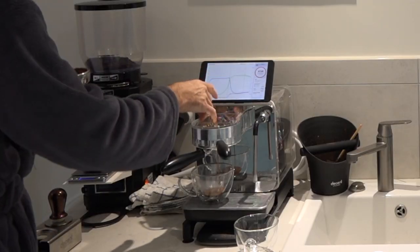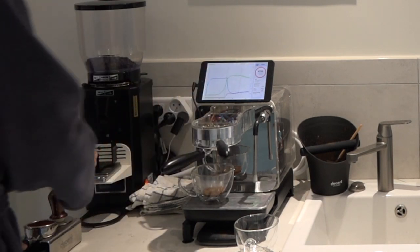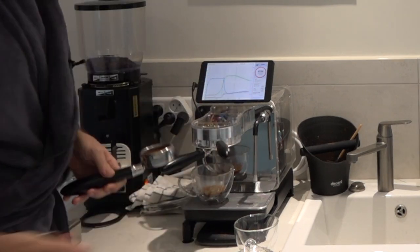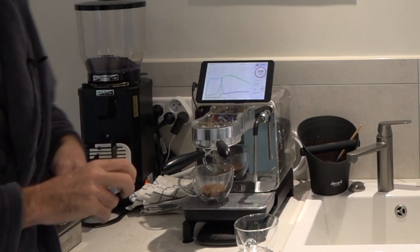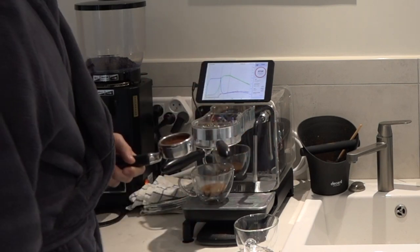Here's the shot flowing — I can see it going. It's going to 0.5, at 1 ml per second. The profile I'm using right now is climbing to 8 bar and then slowly descends to 4 bar, and will stop automatically at 32 grams in the cup. As soon as that's finished I'm going to yank it out — it's going to stop on its own right about now.